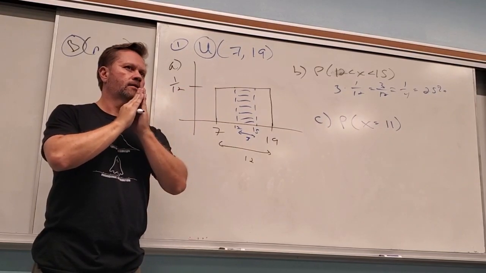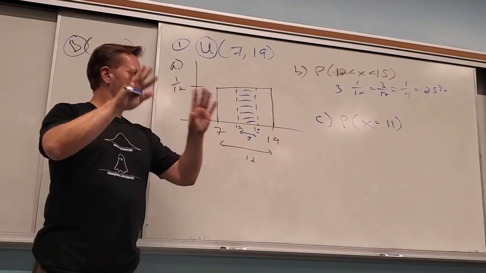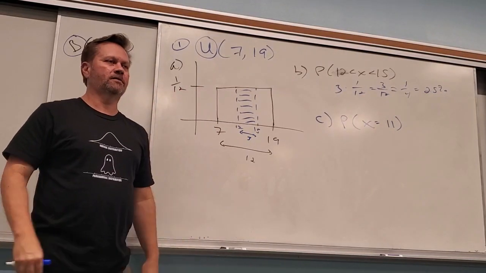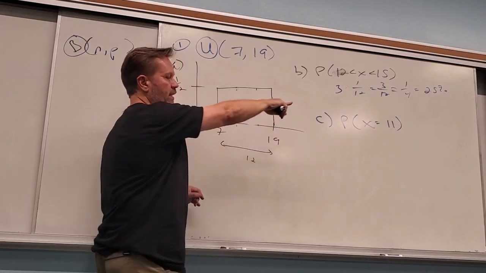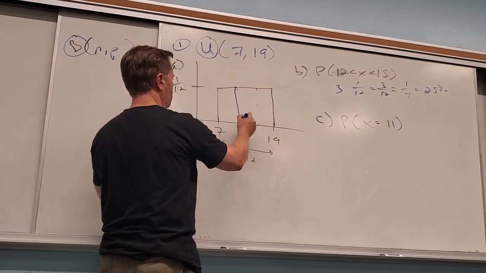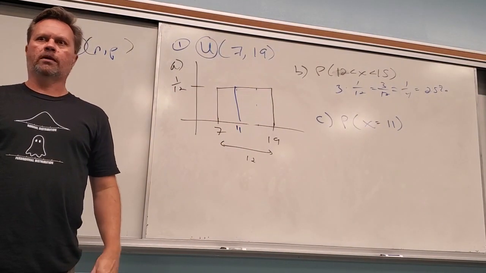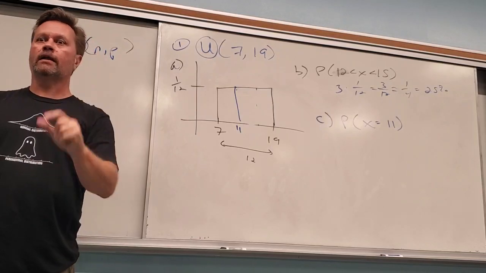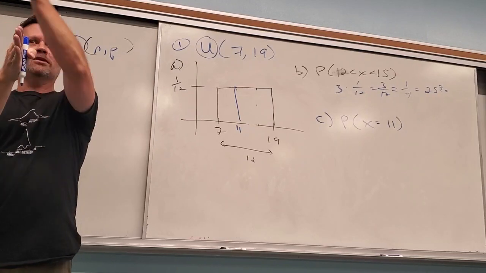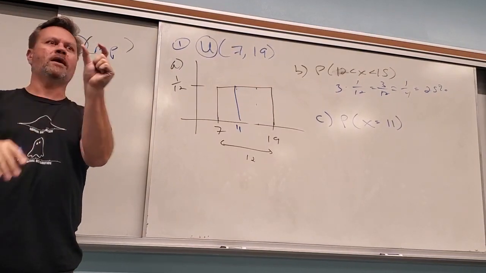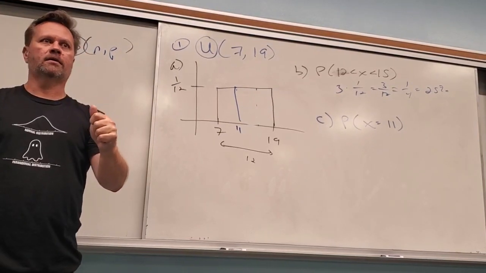Is it using question number 1? No, it's its own question. Let me erase this out of here. So 11's replacing the 3. Where's 11? Here, is that okay? 11. What's the area of what I just drew in? How wide is 11? It goes from 11 all the way up to 11, correct? So how wide is that? 0. Times, I don't care what the height is, that's going to be 0, correct?